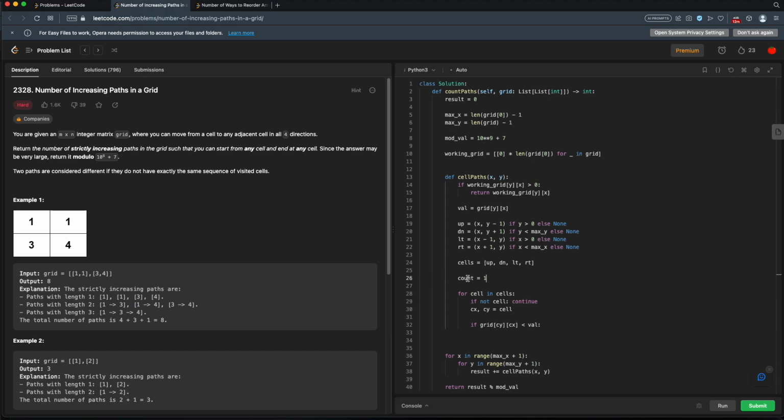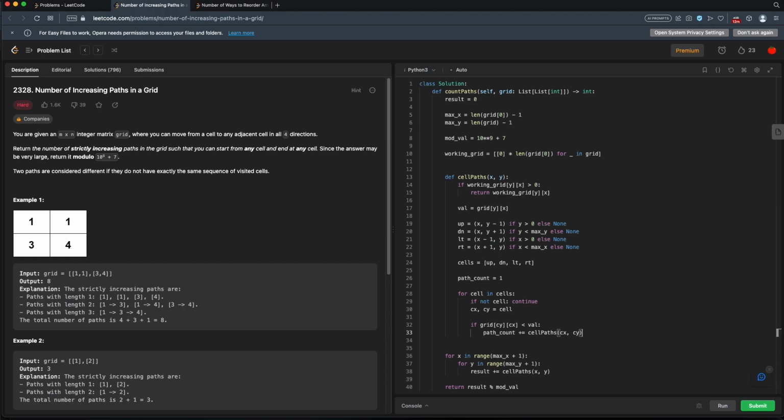Maybe I'll call this path count. There we go. That makes it easier. All right, so we have our path count. Now, if that grid cell has a lower value, then we need to add its path count to our path count. So we can say plus equals the cell paths for that cell. So this will just be cx and cy.